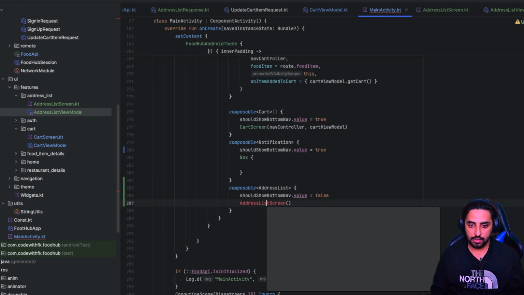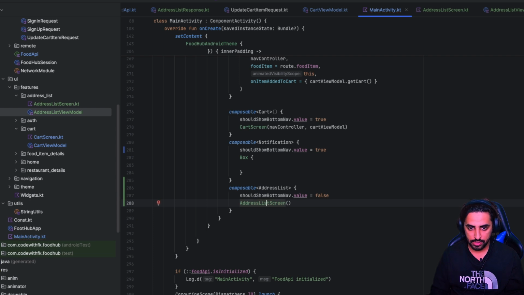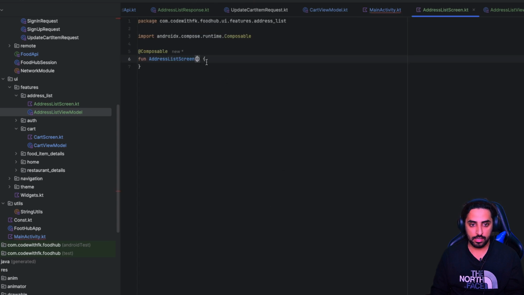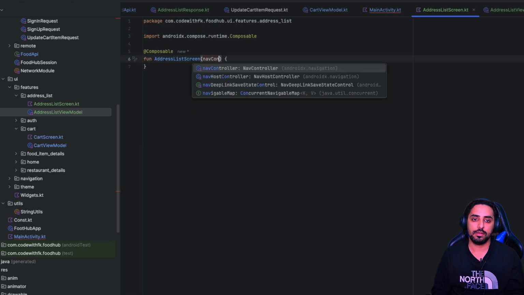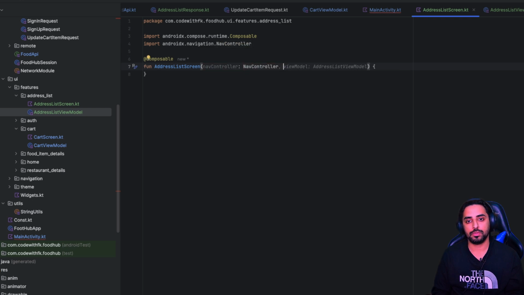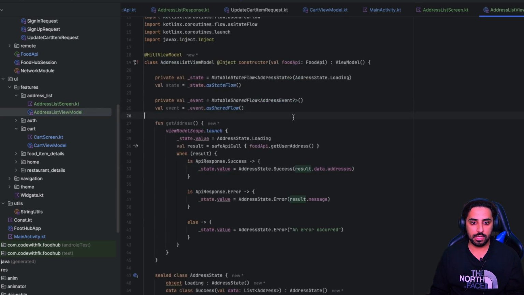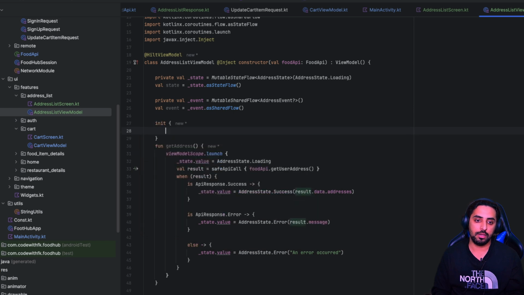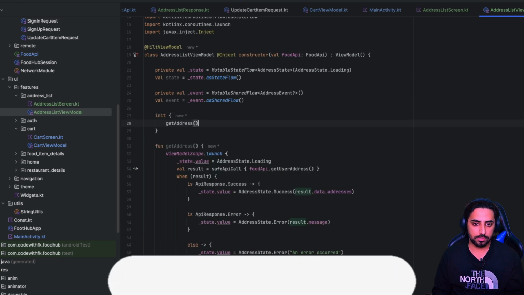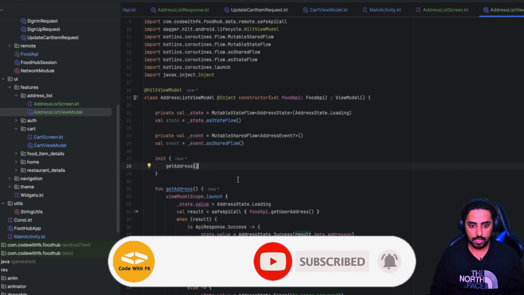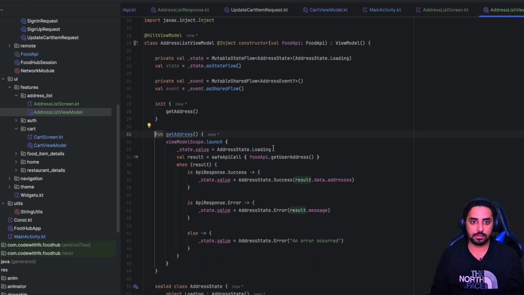In the main activity, what we need to do is that we can just import that function. We'll also need to pass the nav controller to this because we might be navigating from there, and we'll also use the view model for this. That is going to be a scoped view model. So yeah, that's something that we did. We basically created an address section which fetches the address, and this will be called by getAddresses right away as soon as the specific section is being created. And what else? I think that's pretty much what we need.